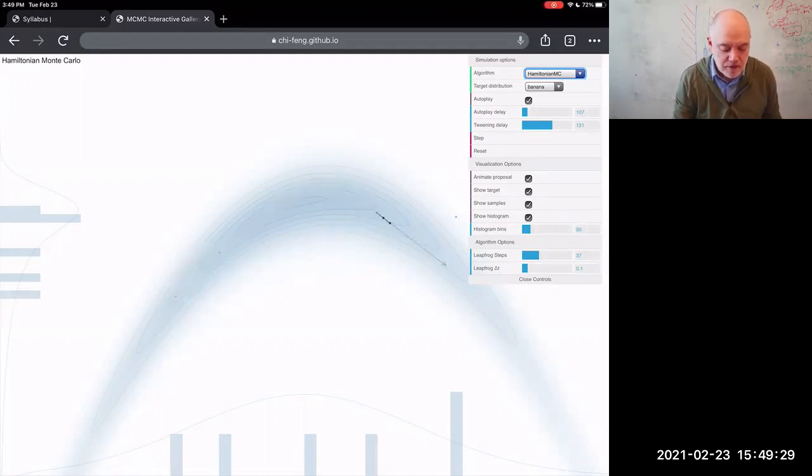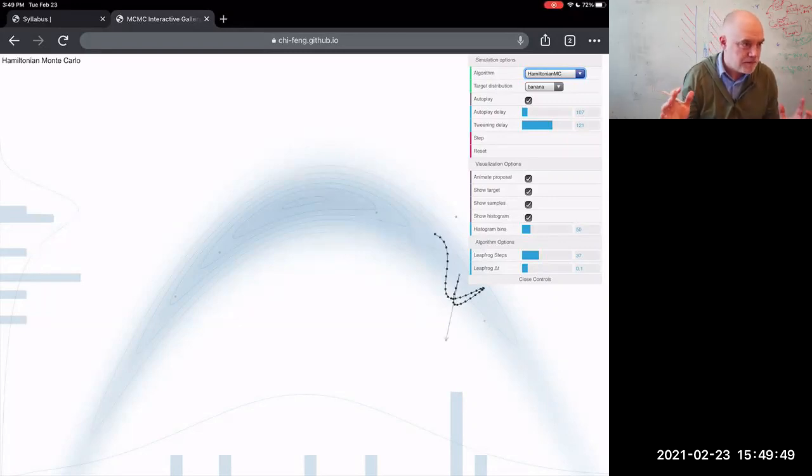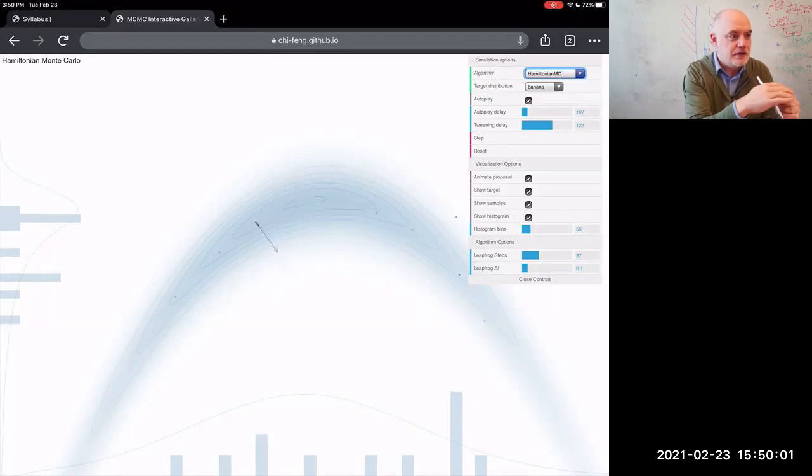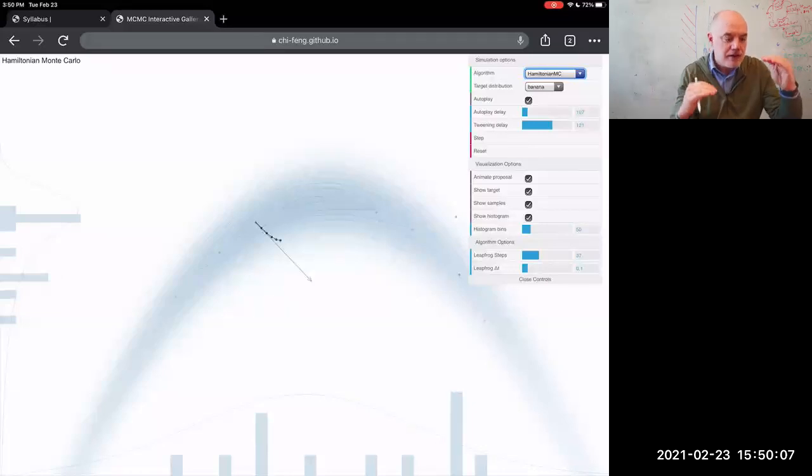Which is to say that we are going to construct, we talked about auxiliary variables in the beginning, like we had slice sampling as an auxiliary variable trick. Hamiltonian Monte Carlo is an auxiliary variable trick. What you can't see here, except in the form of these little gray arrows, is an auxiliary variable, which is a momentum, okay? So we're going to jointly sample by choosing a random momentum that's indicated by this gray vector, and then numerically integrating along a constant energy isosurface of a Hamiltonian that dynamically trades between kinetic and potential energy, okay?